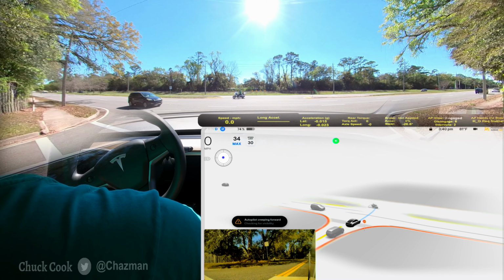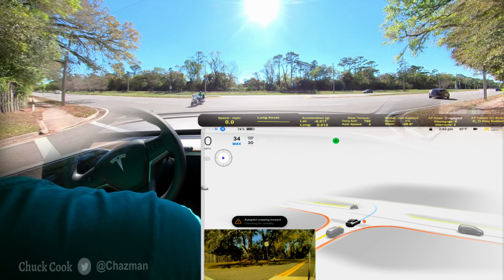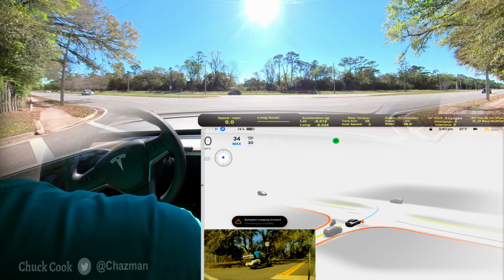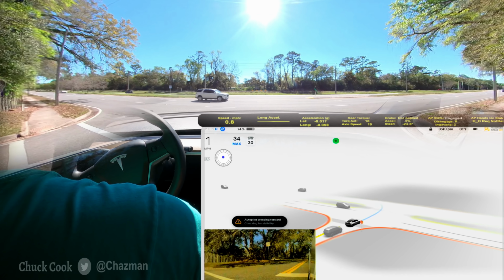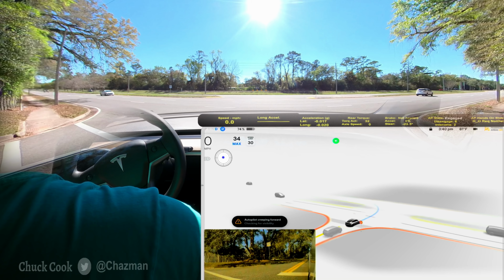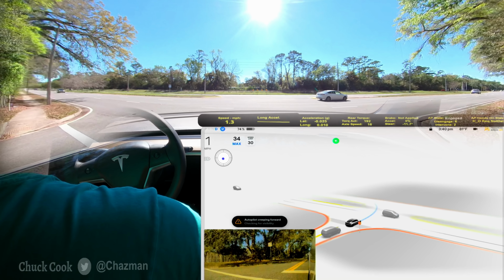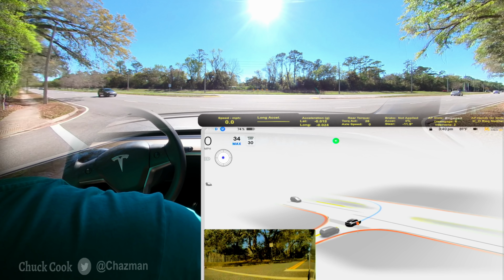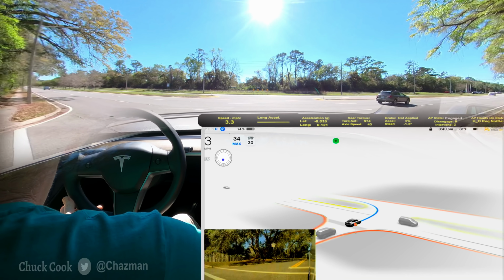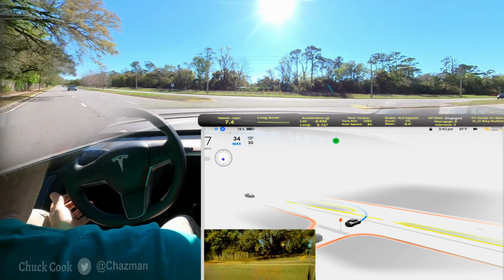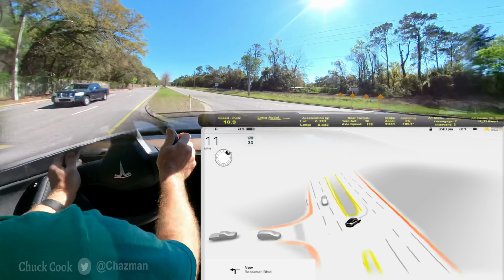That motorcycle's gonna go. We're waiting. Okay, we're waiting. We still have a good gap from the left. Wait, is it gonna go for one of these little holes? It needs to wait. Oh, don't go for that. Don't go for that. Okay, I'm in the road. If it goes, it needs to go. It needs to go. Go, go, go, go. Okay, I had to hit the accelerator there.